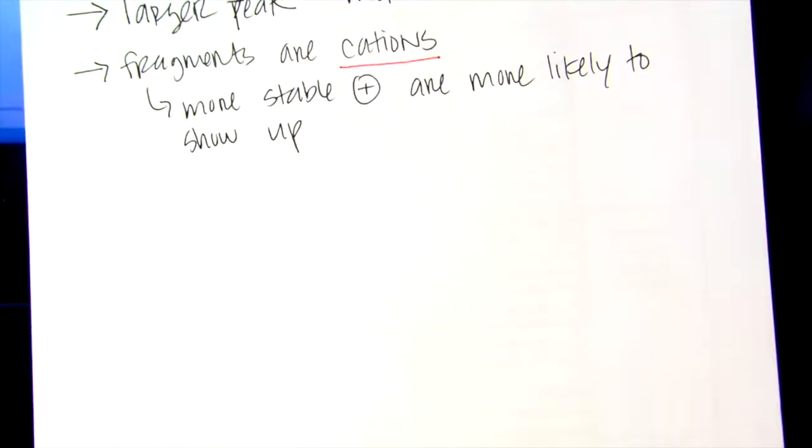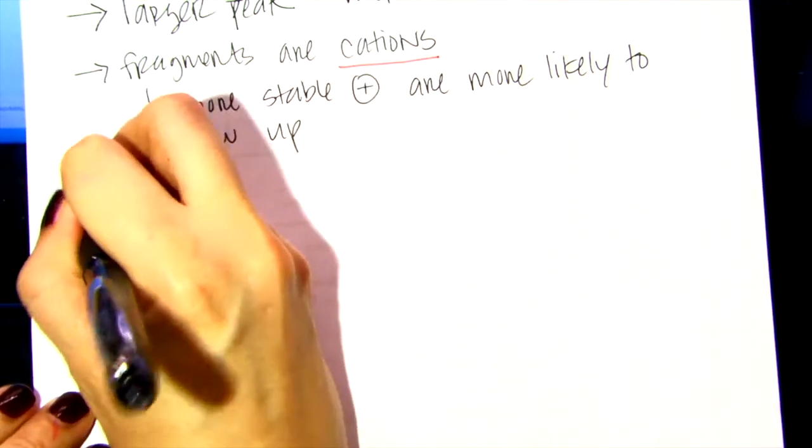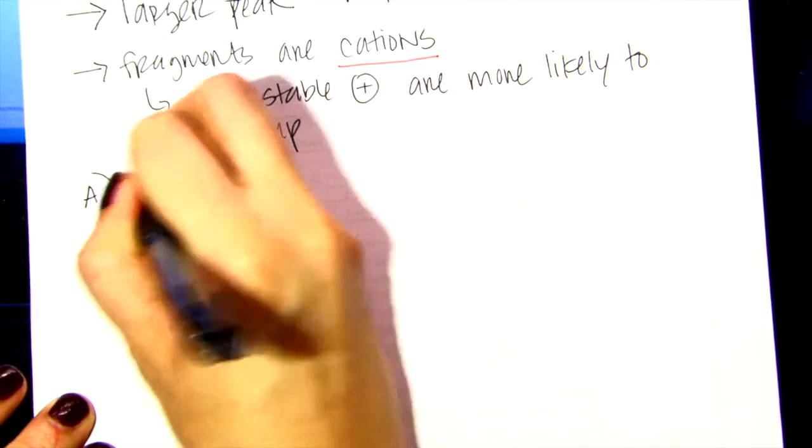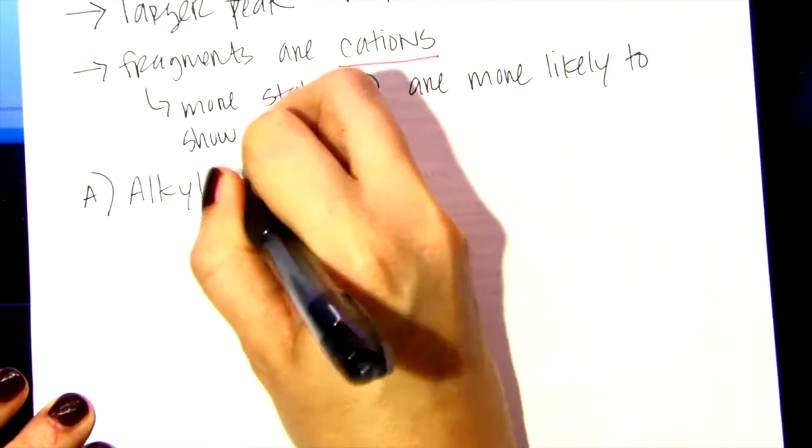And again, this is a very high energy process, so you get a whole lot of peaks. And oftentimes, things that aren't stable, you'll still see those because they are forming. They just might not be forming in as much of an abundance. So you'll see all kinds of weird high energy stuff hitting the detector just because it's being zapped with so much energy. And so the first major peak that you'll see is alkyl fragments.